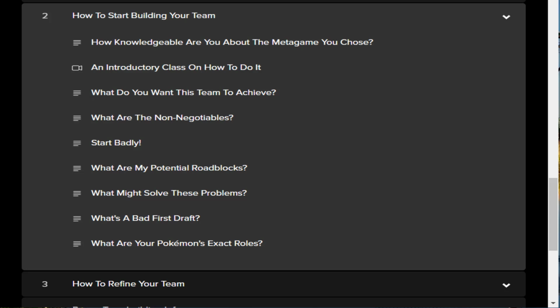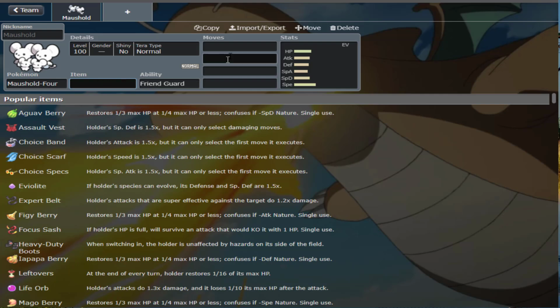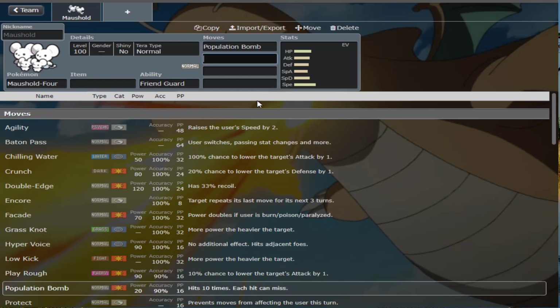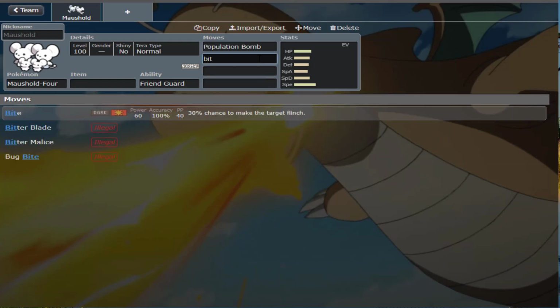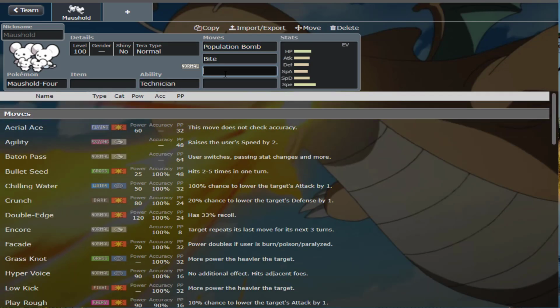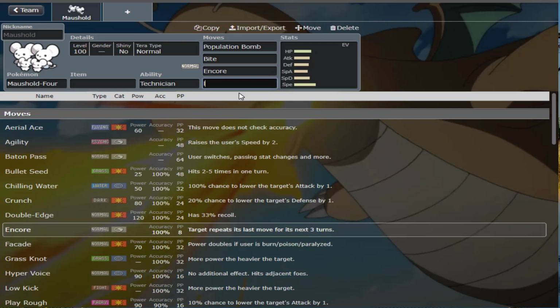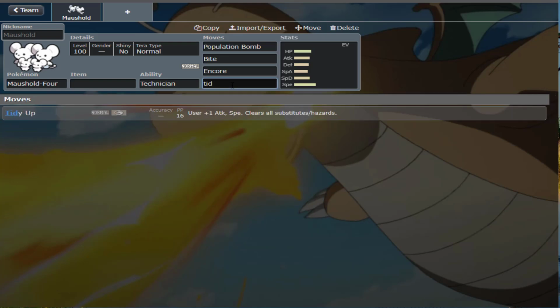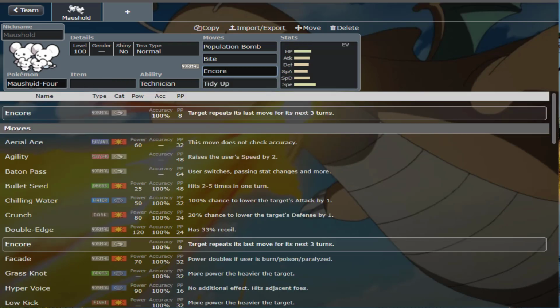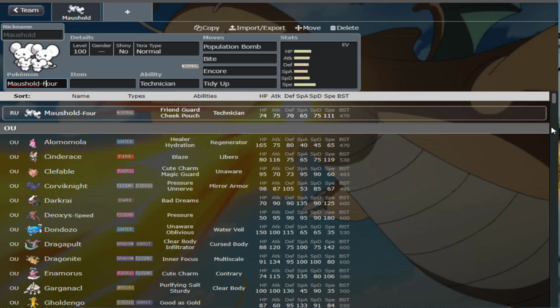Okay, so what does this team want to achieve, right? I want to use a Mouse Hold and sweep things. So Population Bomb, I think Bite is the common secondary move. We're going to be using Technician. Encore is common. What's it, Low Kick? I guess Low Kick, right, for them pesky Gambits. I think Tidy Up is common. That's usually the common set. You know, I probably could scrap Encore for Low Kick in the case of Gargs.